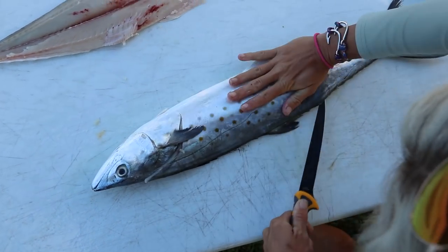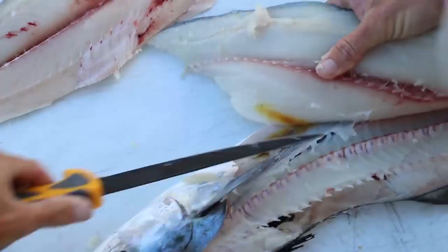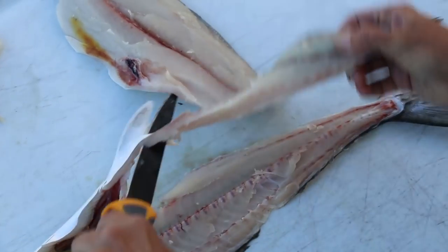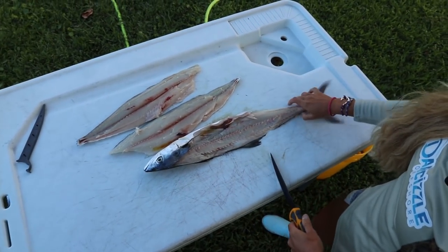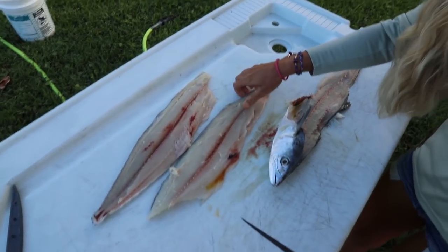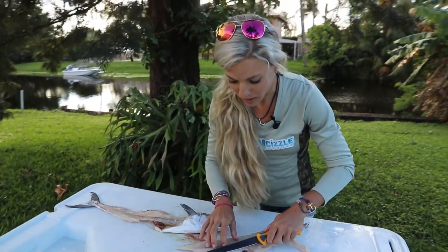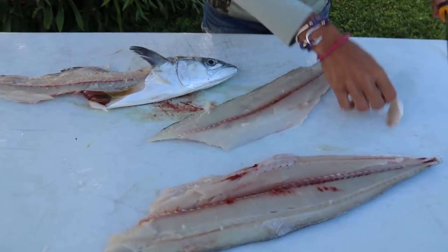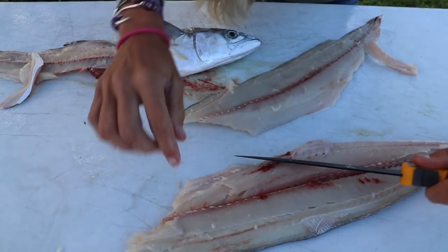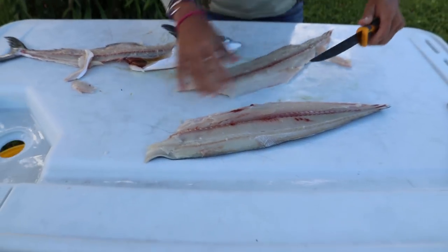Turn that knife around. We're gonna slap the other side off. We're gonna make some awesome smoked fish dip. I'm so excited. You see how thin they are like that, but I got every piece of meat possible that I could possibly get off of this guy. All I gotta do right here to get these prepared for the smoker is take off this little piece of stomach stuff that I got on there. And then right here, you can see how I cut through the bone really easy there too. They just have really soft bodies, which is not a big deal.